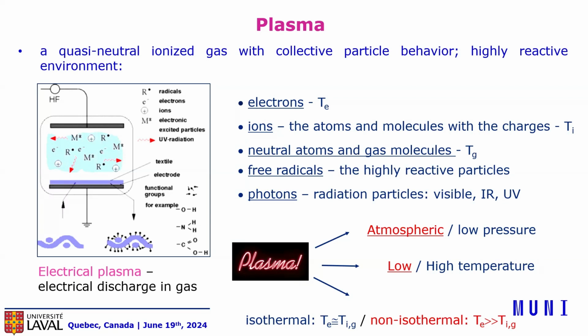Of course, because as I mentioned we are dealing with surface treatments, the plasma should be of low temperature or in a cold state, which means that it cannot destroy the material. Also important is a non-isothermal or non-equilibrium state of the plasma, which means that the temperature of electrons is much, much higher than the temperature of heavier particles like ions. Such a plasma is very useful for inducing chemical processes without destroying the material. So in our center, we are mainly working with atmospheric pressure, cold plasma in a non-equilibrium thermal state.